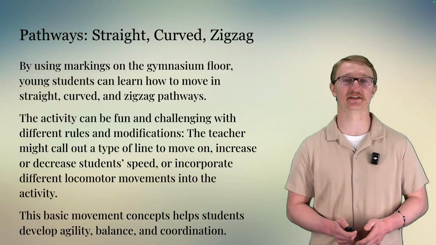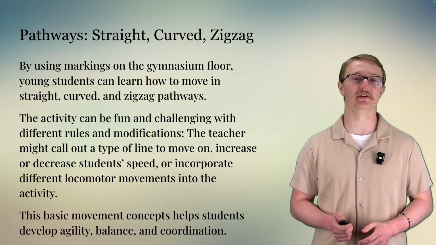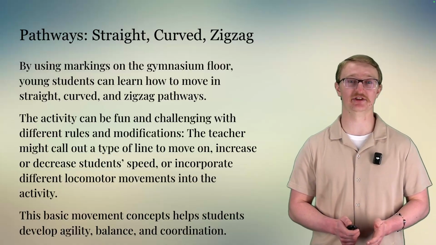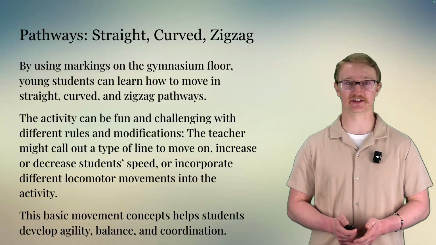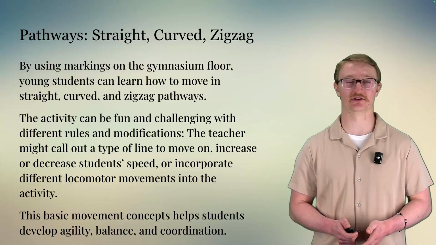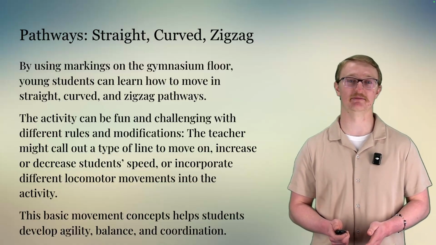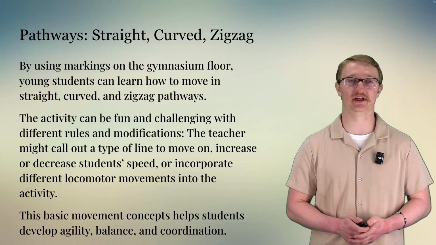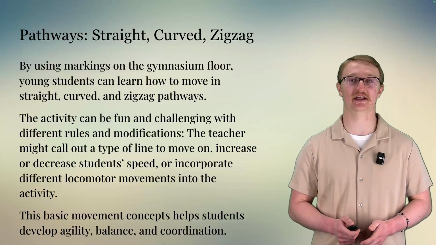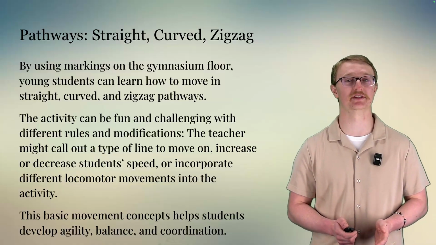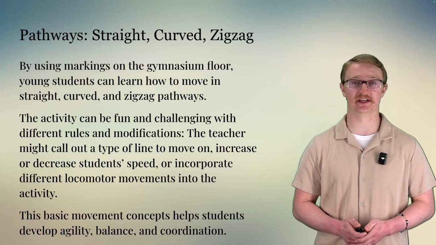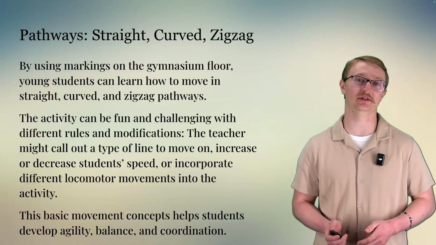Although this movement concept is very basic, moving in varied pathways helps students develop agility, balance, and coordination. Changing direction on zigzag pathways requires students to decrease speed and then immediately increase speed. And following a pathway can be challenging because the student has to stay on the line. Helping students improve their skill-related fitness increases the likelihood they'll engage in physical activity outside of school and later in life.